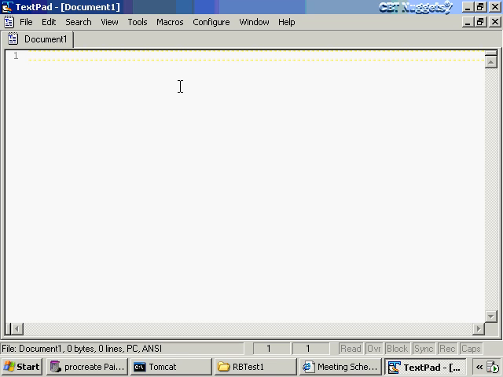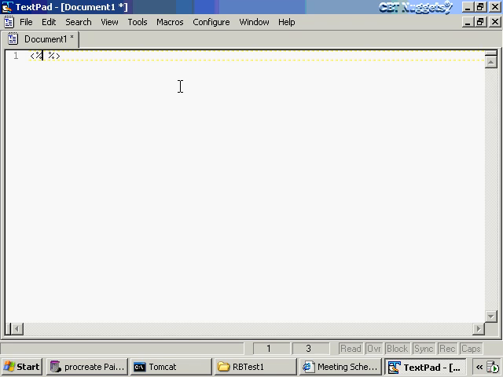So how do we know what gets processed on the server first and then gets processed on the client as HTML? We use special tags, and those special tags start with an open angle bracket and a percent sign, and end with a percent sign and a close angle bracket.